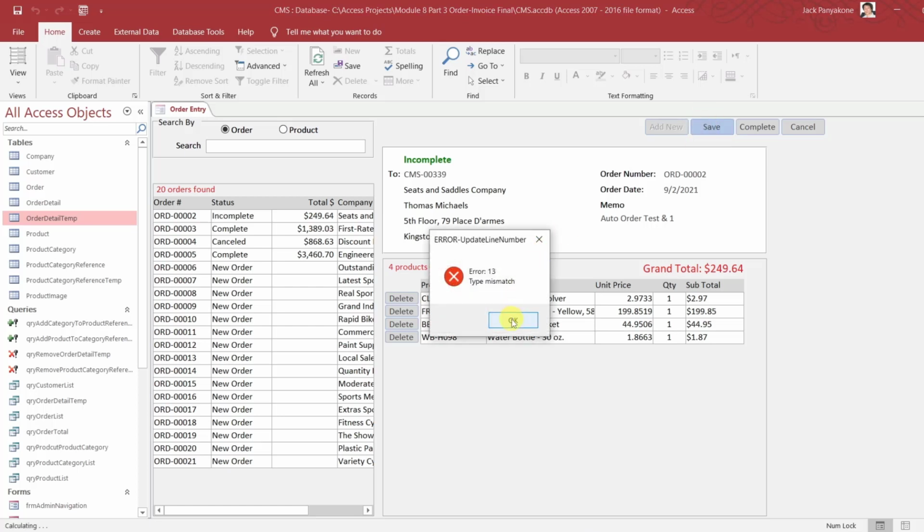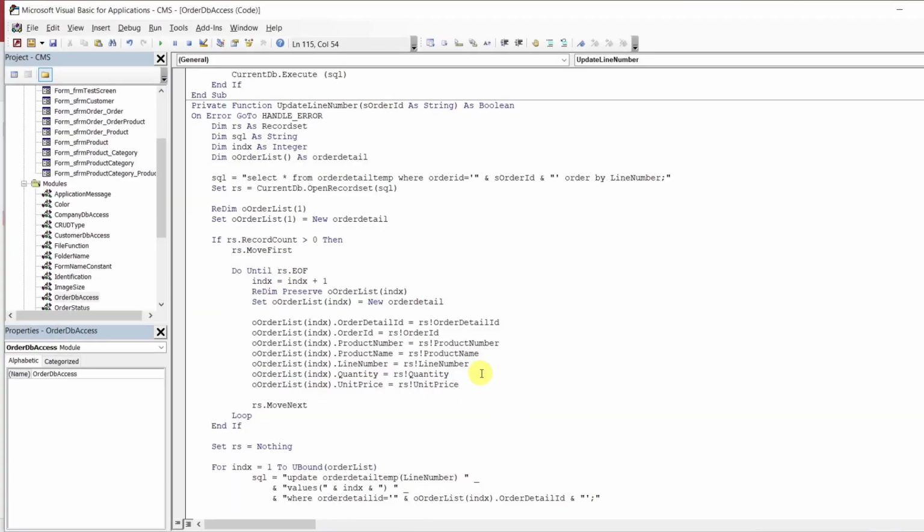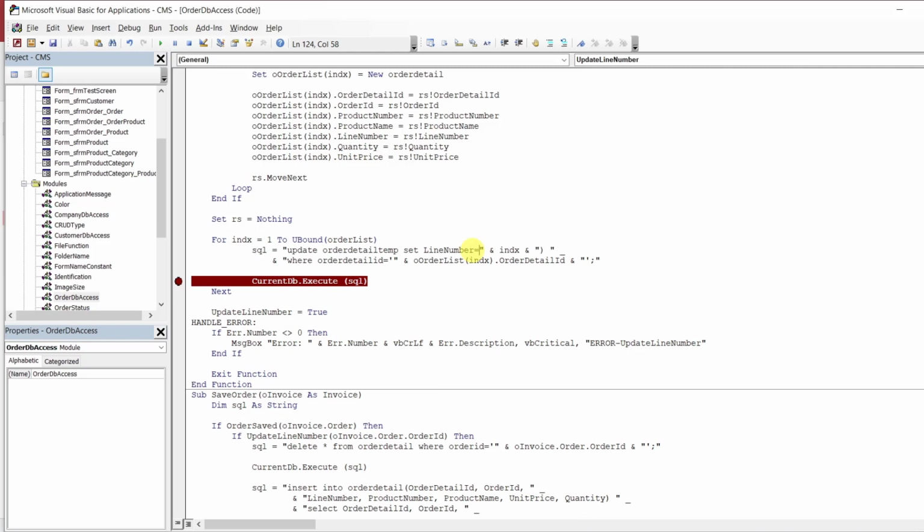Type mismatch. Update. Which one? So what we need to do here is to say update set. Oops. Set line number equals, like so, index, and then take this guy out.